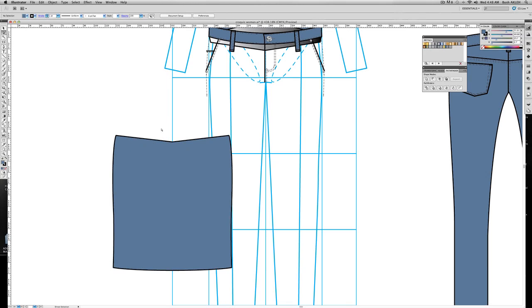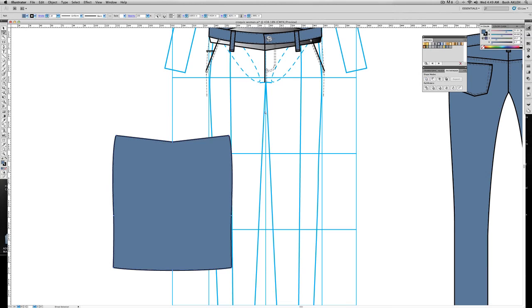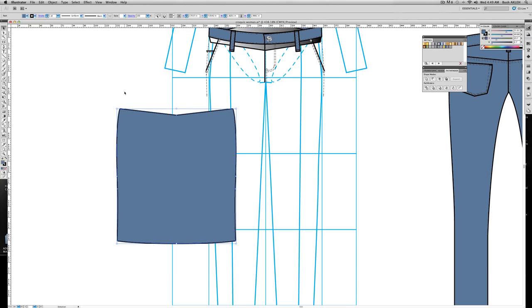Alright, so I'm taking my direct select tool. I'm selecting the centers, right click, average, vertical. Okay, so by now this should all be routine to you. So you know the next step is Pathfinder. So I'm just going to go to Pathfinder and Unite, and you can see it's all now one piece.